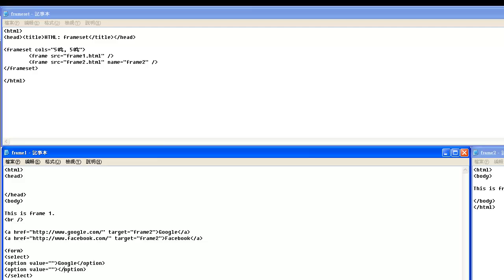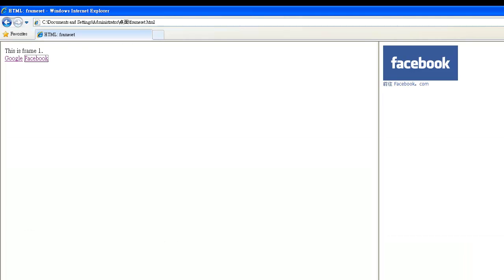Okay, we give some info for each option. Google, Facebook, to make sure they will be shown up. Okay, let's save it, test it. Yeah, good. Google, Facebook. But now you click on it, the pages won't be shown there.